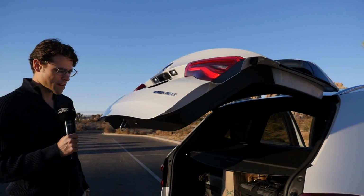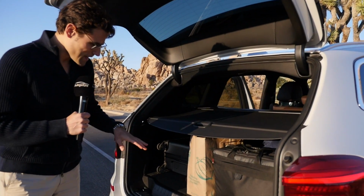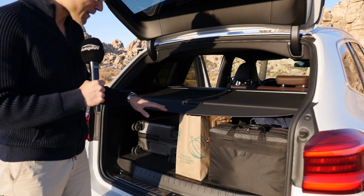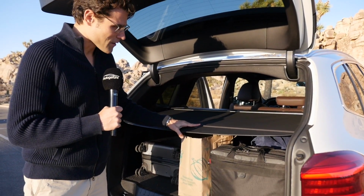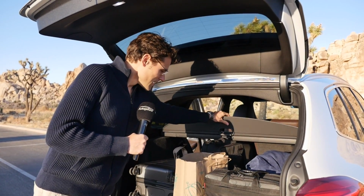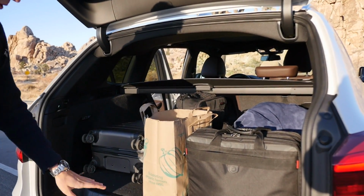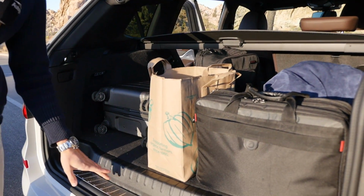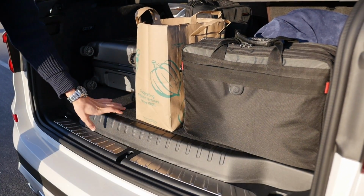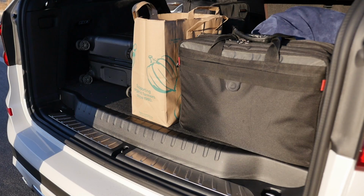Electric tailgate right here, and we left it as a road trip trunk today, so you can see how it's going when everything is fully packed. This top cover here, you have to lower it a little bit, so you have to be careful, and that's it. You can see how much stuff is fitting in there. This is also special for the US spec here. If you want a replacement tire, then you have this additional lip. In the EU spec, it would be all the way flat because there's usually not a replacement tire in there.